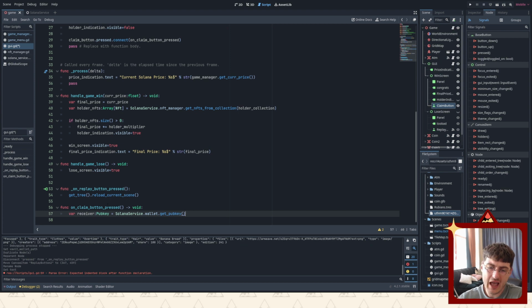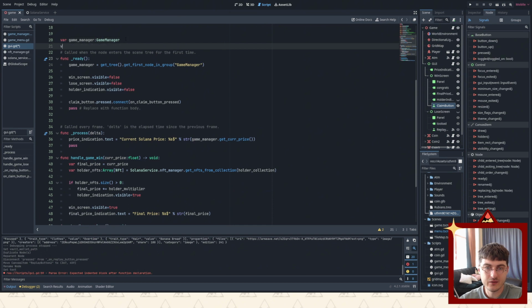But it's probably going to ask for string. So let's do string and toString, because it's a custom kind of function. So receiver is this. Another thing we need is the amount that we need to send. The amount that the player has won. So we want to access the final prize, but you see the final prize gets instantiated just here. So we need to put it outside here.